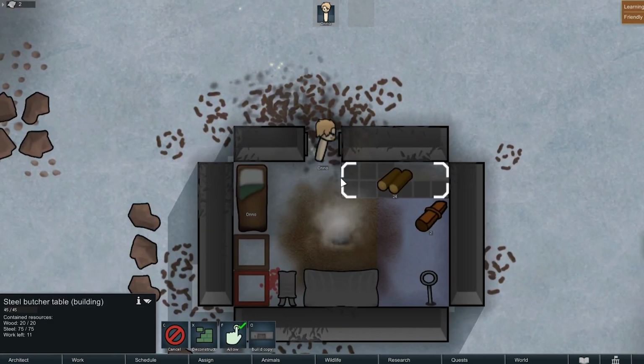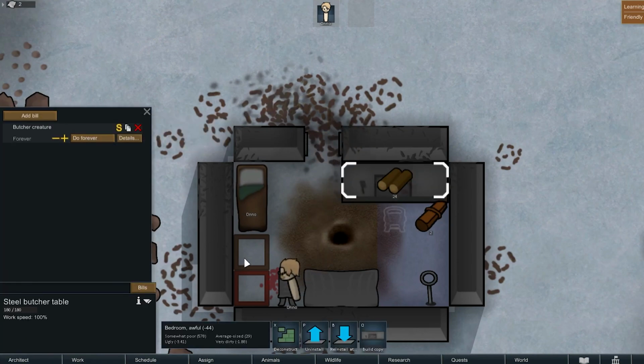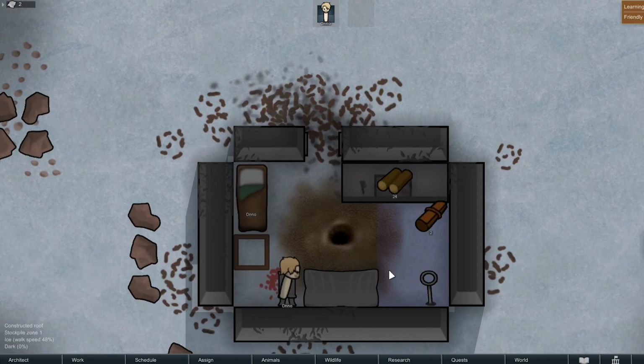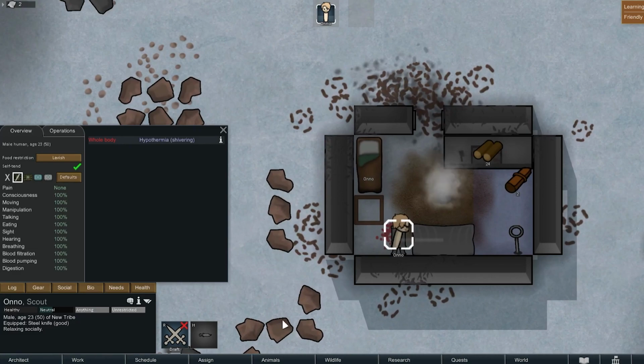This table being built was a big worry of mine, because you cannot build one without wood. But thanks to the expedition to the tundra, I was finally able to build one, and now I could make the most out of every animal and human I killed.